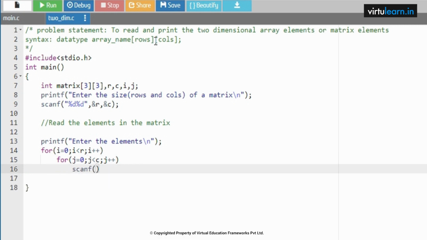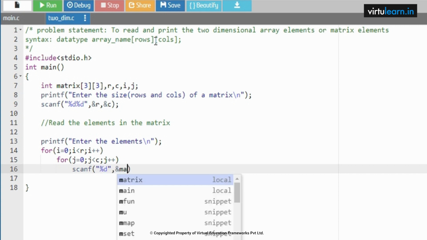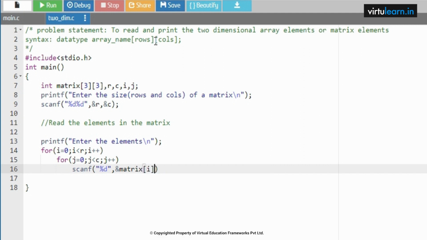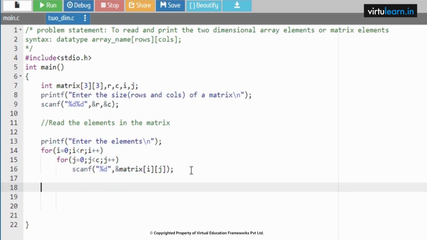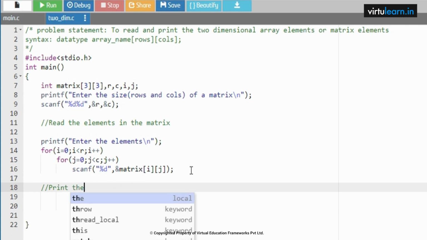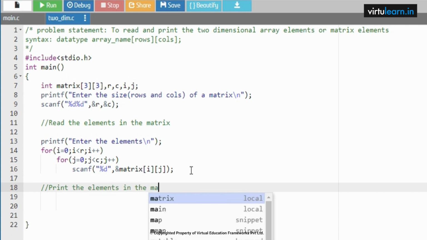Scanf %d, address of matrix of i j. So this is the logic for reading the elements in a matrix with the help of two-dimensional arrays. Similarly, if I want to print these values, print the elements in the matrix form.